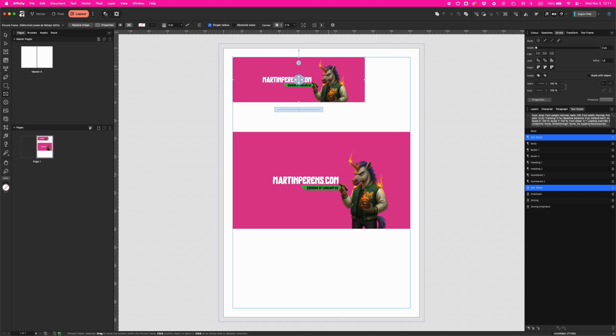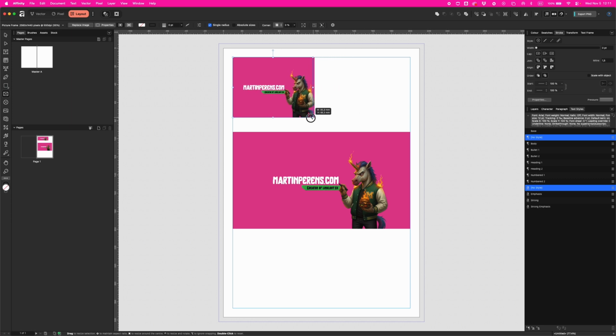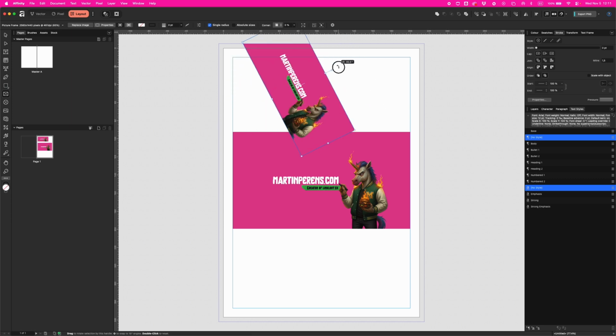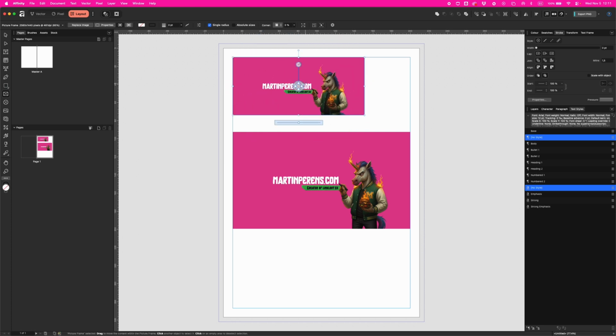Click on those small corners you see here, and you can resize the frame, or you can rotate it. If you want to resize the picture inside the frame, you can see those arrows here. Those move the picture inside of the frame. You can move it, you can scale it, you can rotate it.